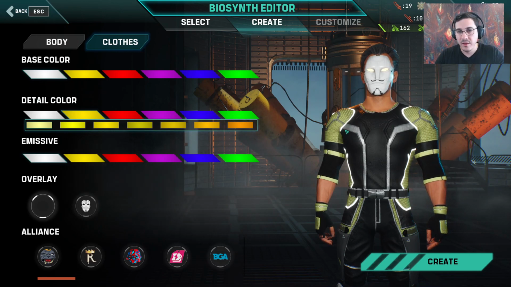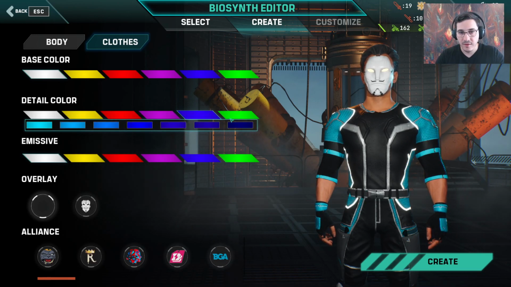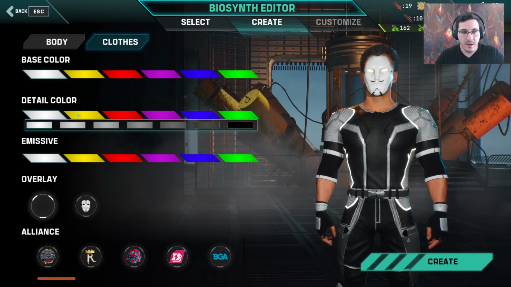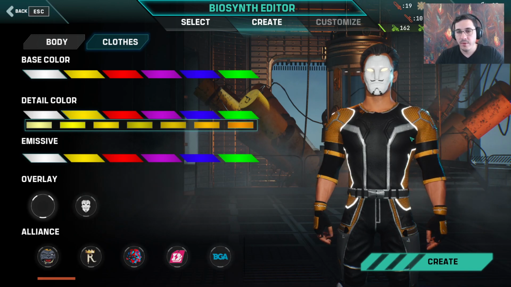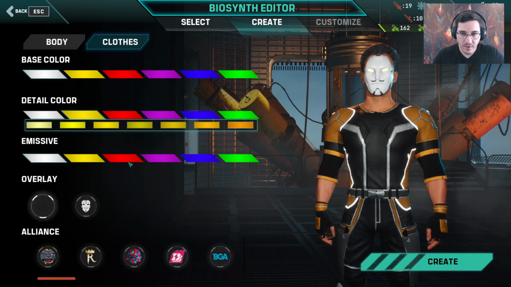And then you have the detail color. So this is going to change these secondary colors. And depending on which colors you choose, you still have this pop-down menu if you want to customize it a bit more. But then you can choose. So maybe we'll go with more of a bronzish gold look, because I have an idea of what partner we're going to do this with, and I think it's all going to come together. So let's do that actually.